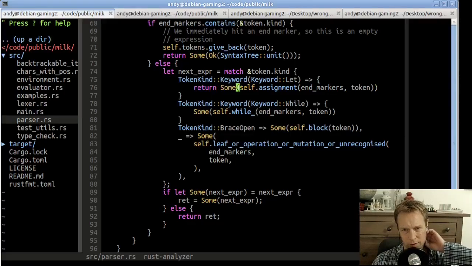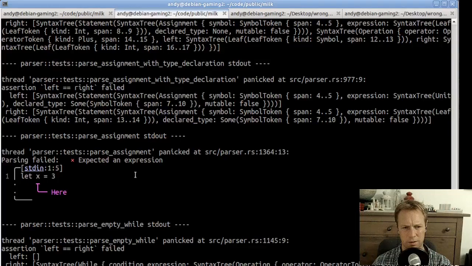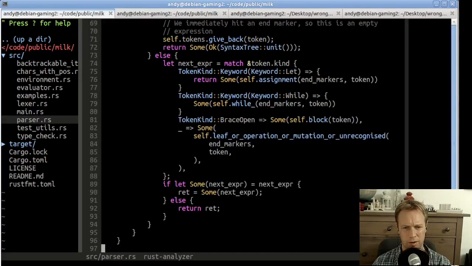We called assignment. Oh, you know what? And then does assignment end up calling expression? And that expression never stops parsing, I reckon. No, I mean, it does stop parsing, but we're somehow getting back a none, and we're throwing out our expression. So maybe this comes back as non-none.